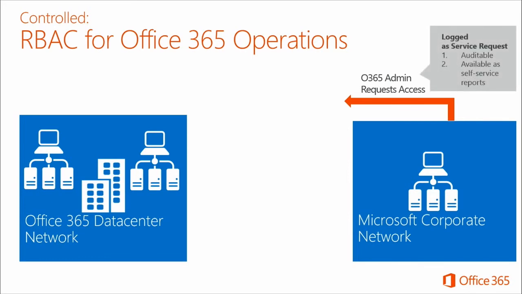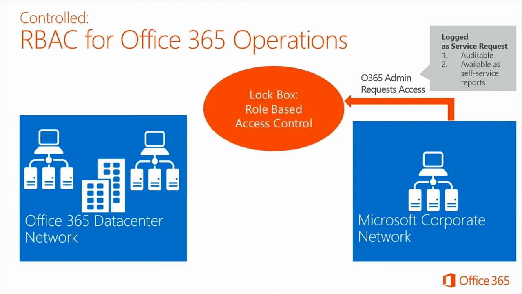They raise a service request, much like you'll raise a service request when you need some sort of change to happen on the service itself. This is important because it's auditable, and it's available by self-service reports. You can actually see some of these requests if it affects your data in the non-owner mailbox access report that you see in Exchange Online. And essentially that admin will request into a system we call Lockbox.